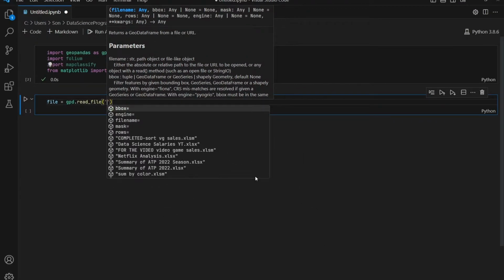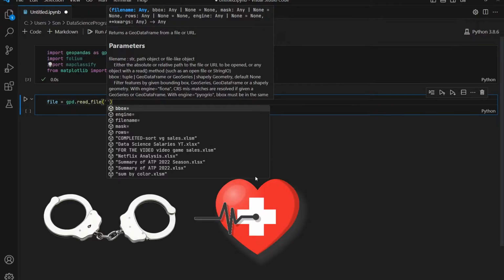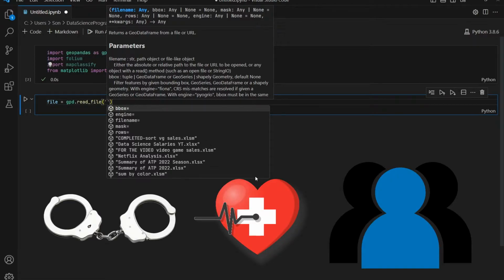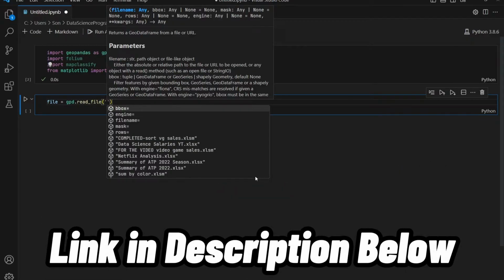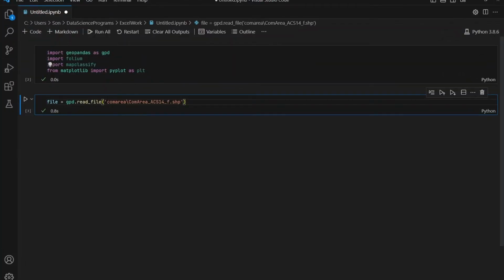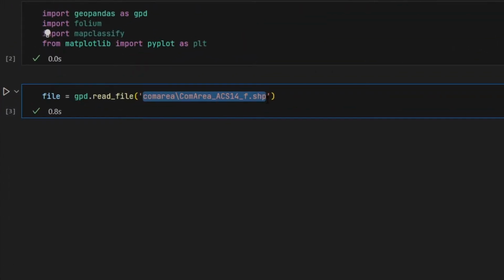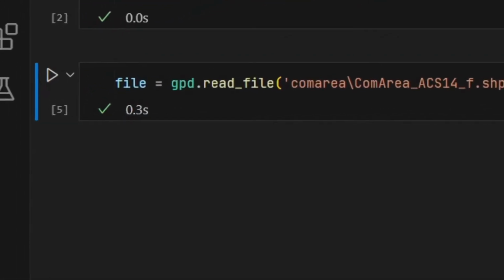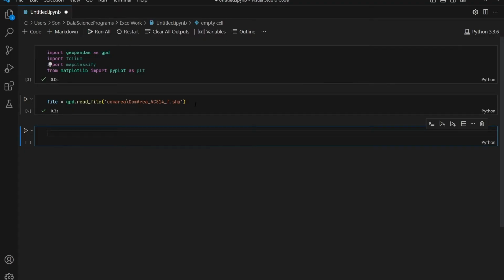And the dataset that I'm gonna use contains information like the crime, health, and population stats in Chicago in 2014. So I put in the link to that dataset in the description below. You could check that out if you want. Okay, so now I put in the file name inside the method and I'm just gonna run it now, and it worked.